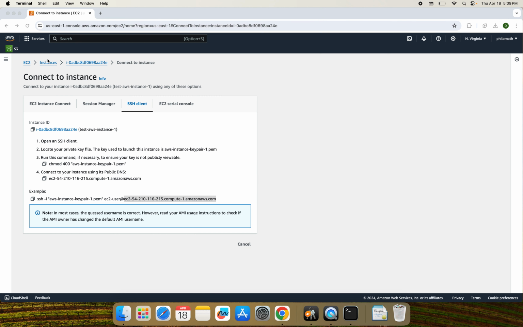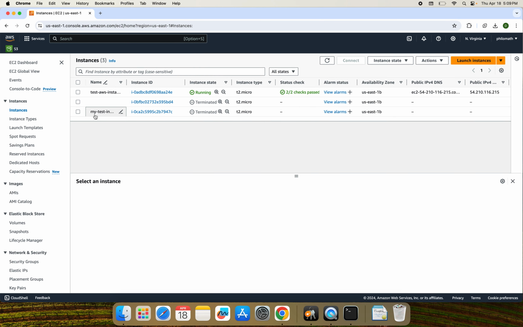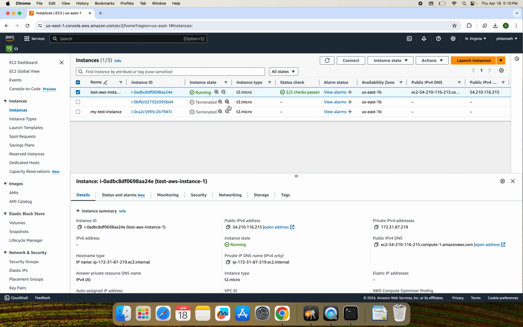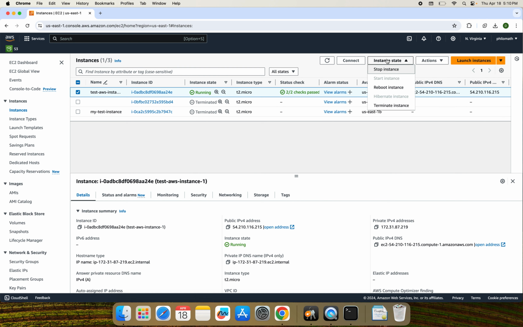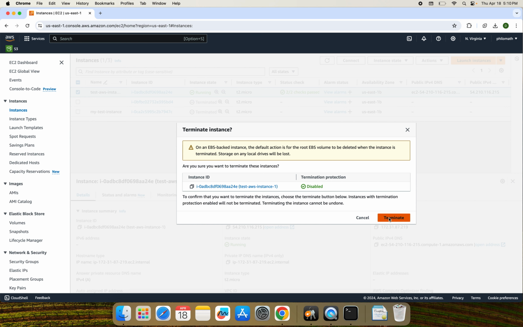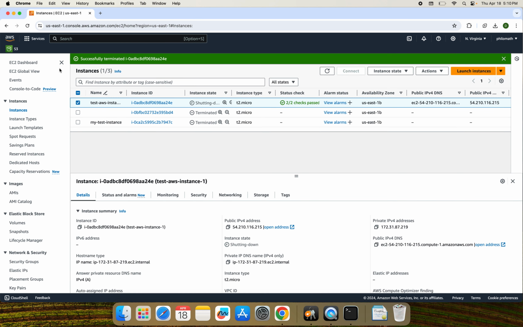So I came out of it, and I already told you what you need to do after creating instances. Any resource, if your work is done, remove it. I'm going to show you. It's the best practice, or else the bill will be too much. Sometimes if you're not working but you still need that resource, you can stop the instance if you don't want to lose it. But here I used it only for a demo, so I'm going to terminate it. Yes, terminate. That's it, successfully terminated.